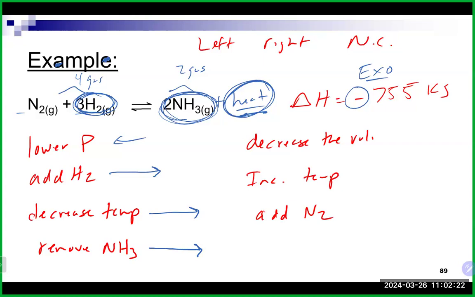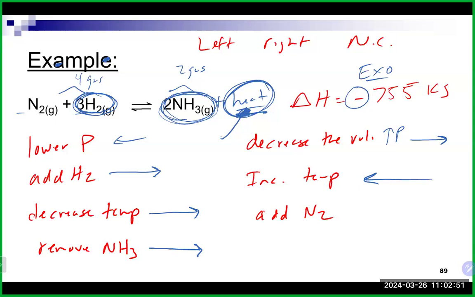We're going to decrease the volume. That should cause our pressure to increase. And in this case, we're going to have a smaller volume, which means we need less gas molecules. And that is going to be on the right-hand side here. We're going to increase the temperature. In this case, we already established it's exothermic, so that would be like adding more products. Adding more products will cause the reverse reaction to occur, and it will shift away from it.